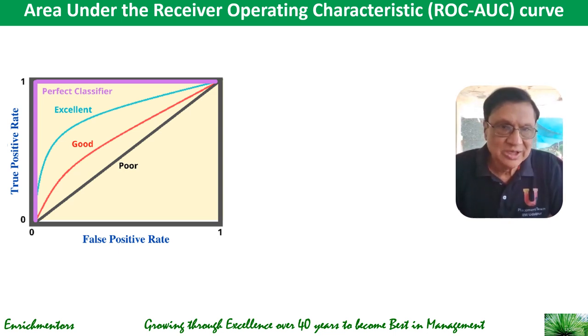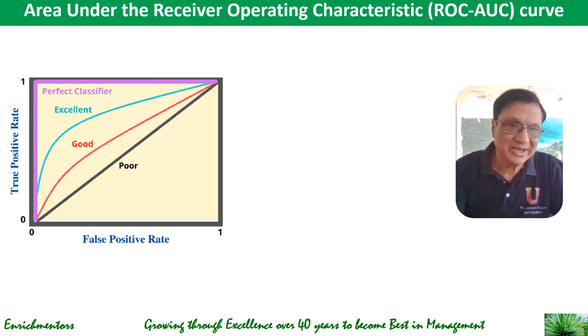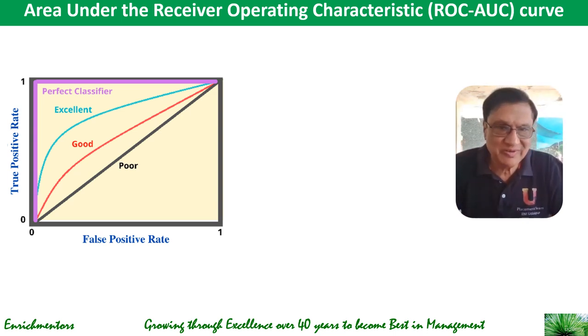Now, if you're a perfect classifier, you have all the area under that, and you have predicted everything. It's a plot of the true positive rate against the false positive rate. If you are at a true positive rate of 100%, you are predicting everything right, and there are no false positives. If you are on the other side, 50-50 between true positive and false positive, a 1:1 ratio, then it is poor performance. Anything between the two is between good and excellent.